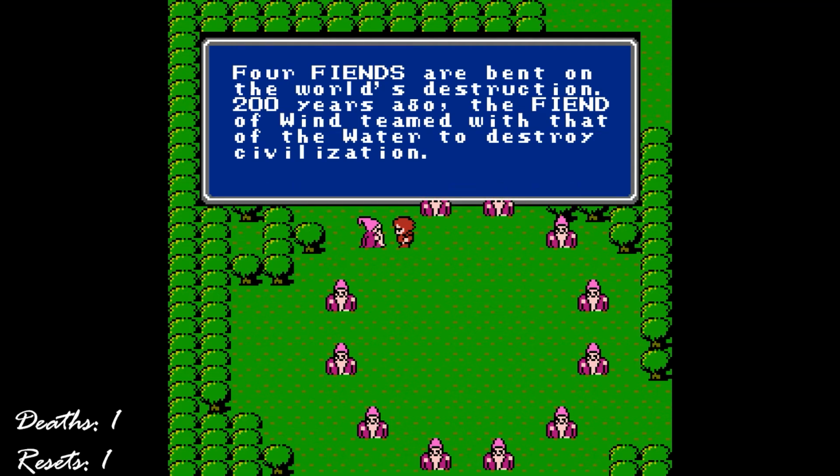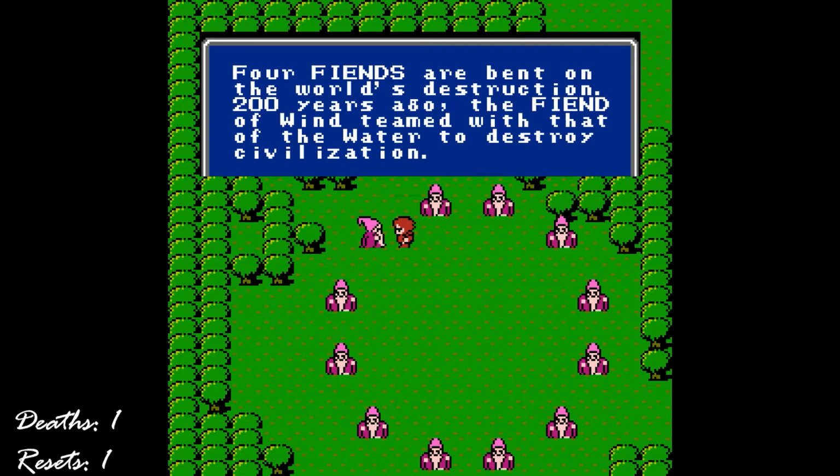4 fiends are bent on the world's destruction. 200 years ago, the Fiend of Wind teamed with that of the water to destroy civilization.